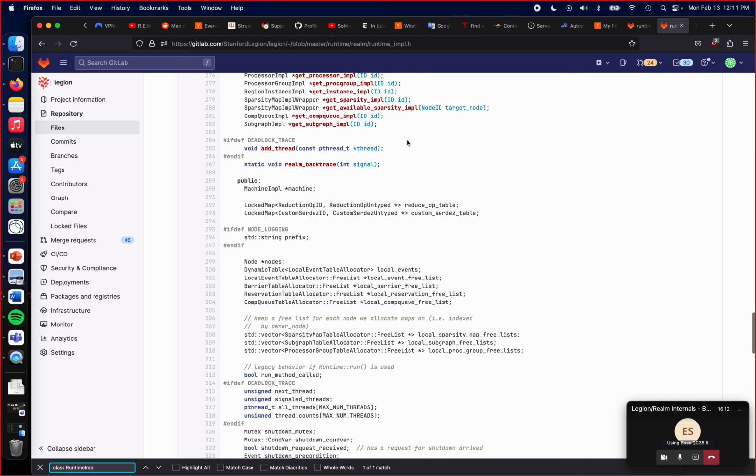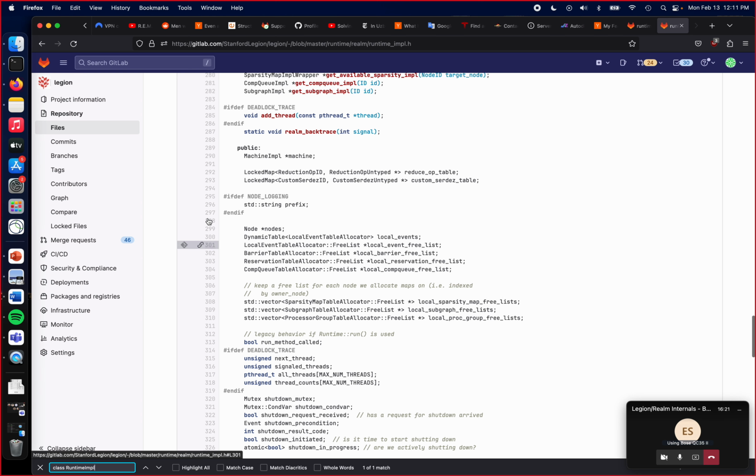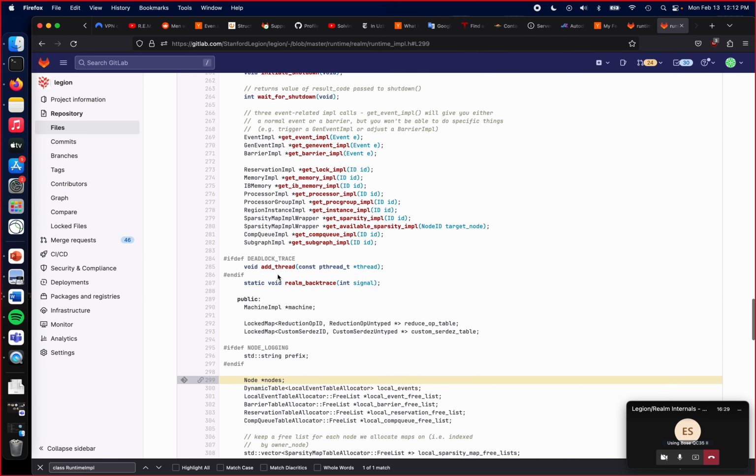What you're going to see is that it has a whole bunch of tables for looking up various different things. So it has this set of nodes. I'm remembering how all of this works. So you see that this runtime impl has this node data structure.